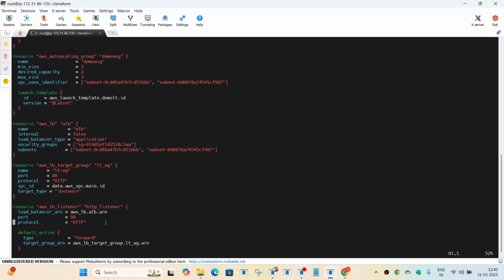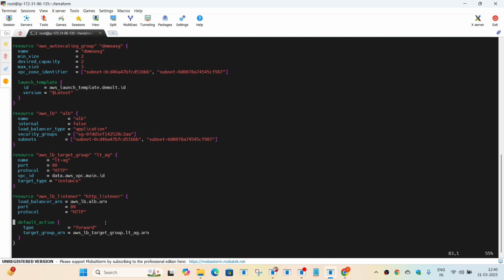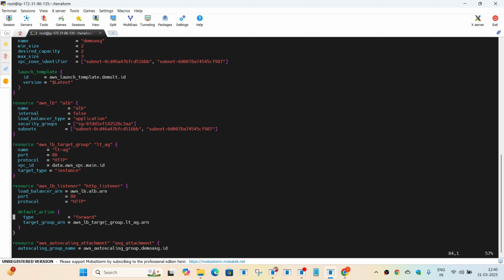Then this is the listener configuration on the load balancer. Okay, it's going to be port 80, protocol HTTP. All right. Then I'm going to forward the traffic. So whenever users are trying to access this website using the load balancer DNS, the traffic is going to be forwarded to the target group, which is going to have our two EC2 instances, which are going to serve the static website. So the load balancer traffic is going to be forwarded to the target group here, and it is the same target group that I have already defined in my earlier configuration in the Terraform script.